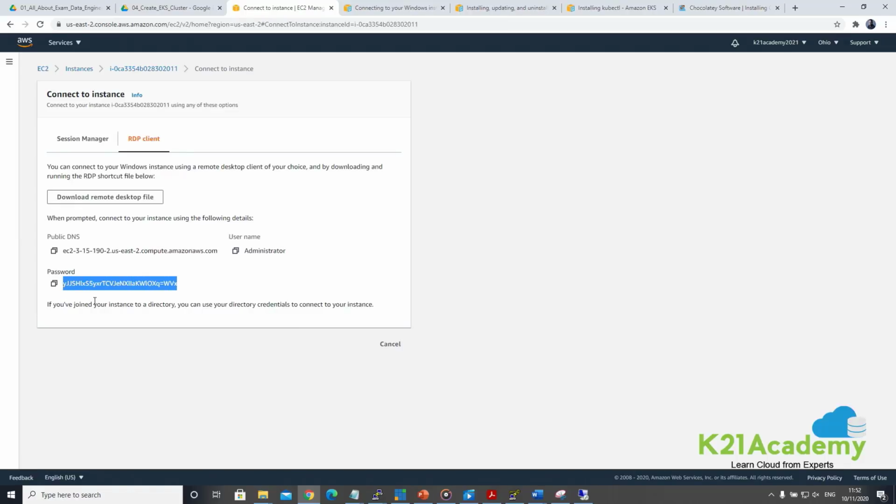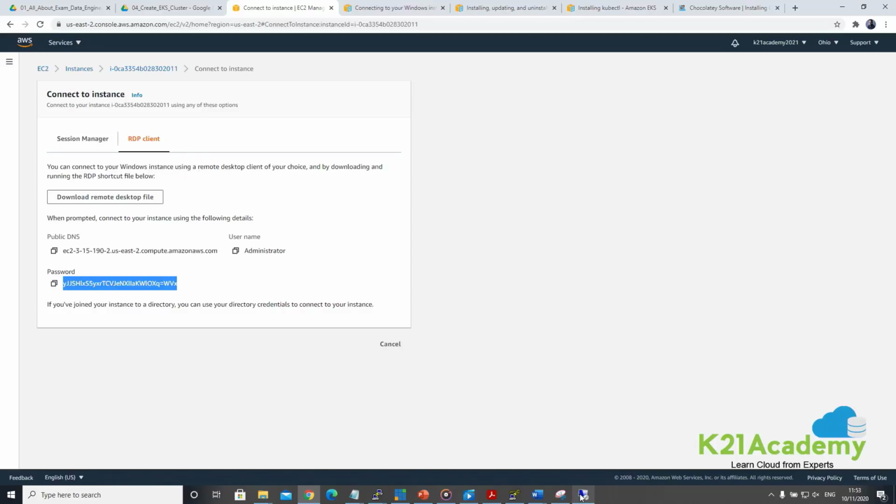Now, no need to remember this. I'm going to delete this instance after doing this work. So this machine may not even work. So no need to remember, or don't worry if you think I've shared this password. I'm going to delete this machine after this work is done or this demo is done.